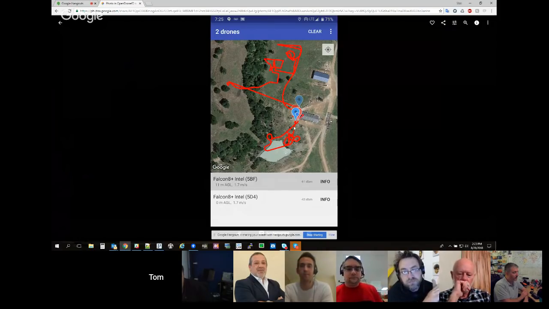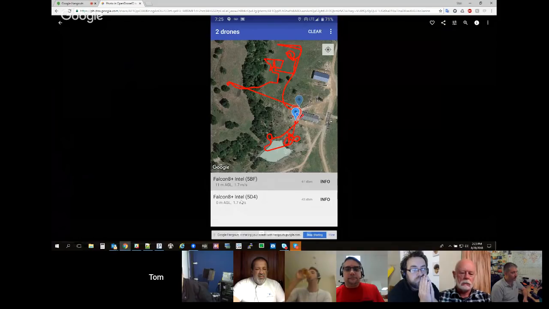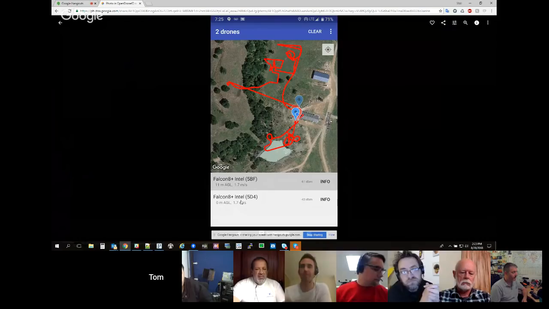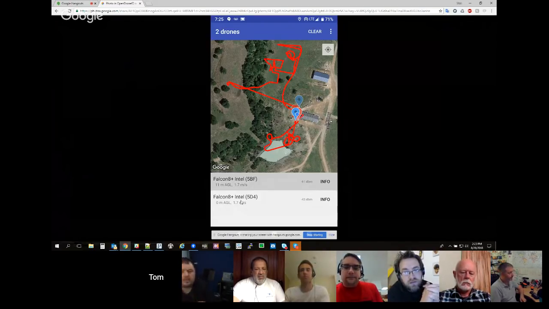One flight kind of went north, one flight kind of went south. And if you clicked on one, it would show the blue and red were the takeoff and the landing, or the current spot, and then the home position of the 2. So if you click on the other drone, you could light up the other path of the other one. And in this case, it's showing the path for both, but that's just a UI thing. It's collecting data from all the drones out there, and you can just display it differently. So if you click on one, it will disappear except the one you care about, and so on.